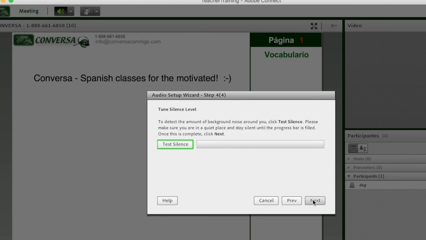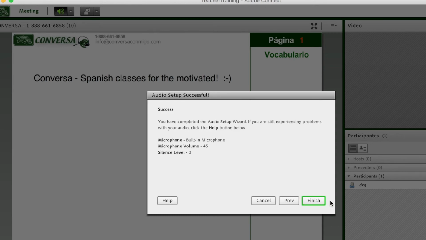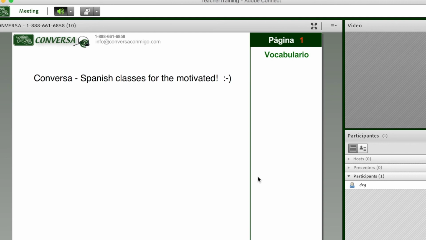Now you'll see here that there are no controls at the top allowing me to turn on my audio and video, and that is because there is no host in the room. So once the host appears in the room, that will give me the option to turn on my microphone and my video as well, depending on the type of activity that I'm in.